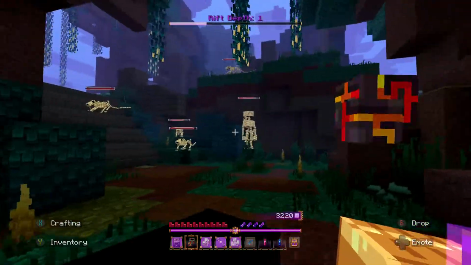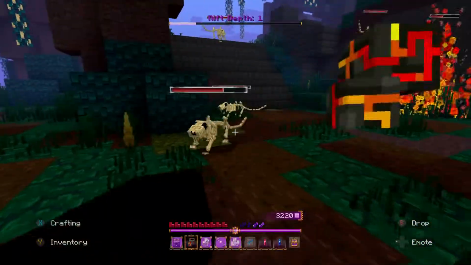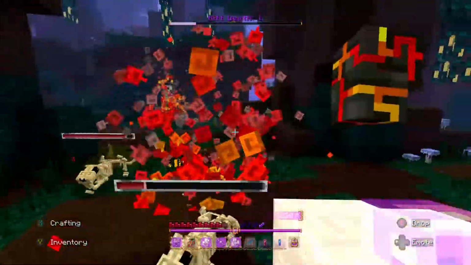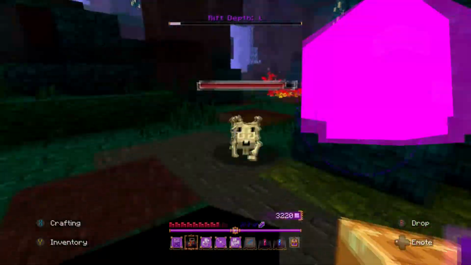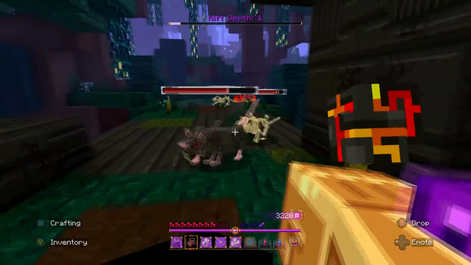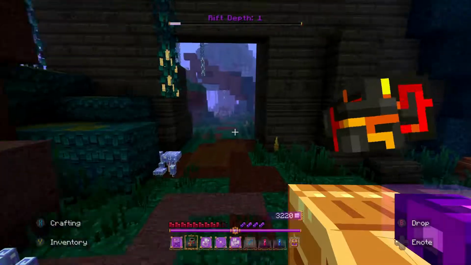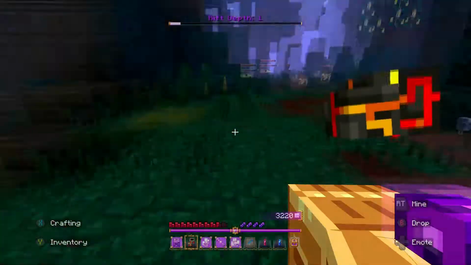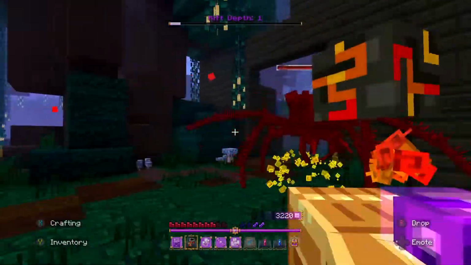Alright, so where do we go? Oh, there's more skeletons. Get out of here. Boom. Aha, magic. I have the magic powers in the universe. Ow, gigantic. Wait, skeleton rats too? There's skeleton rats? Okay, I should probably regenerate first. I gotta heal. Wow, gigantic spiders.